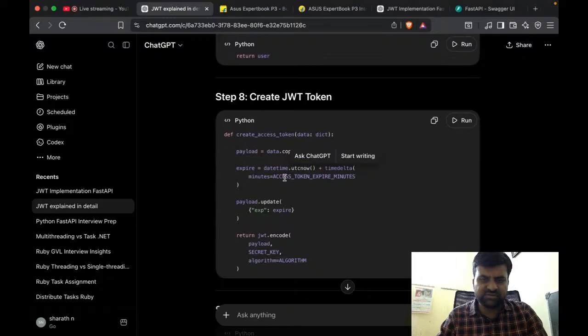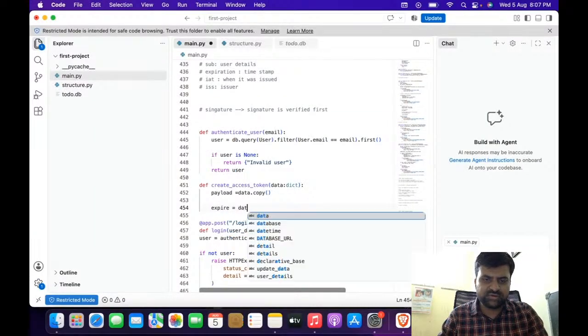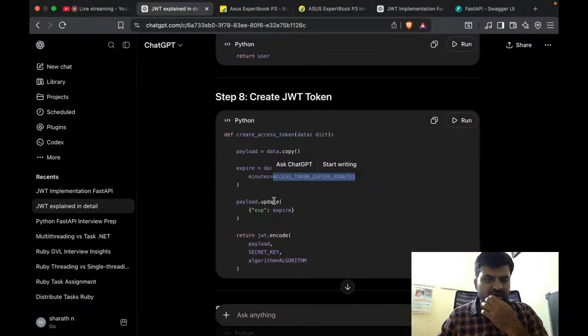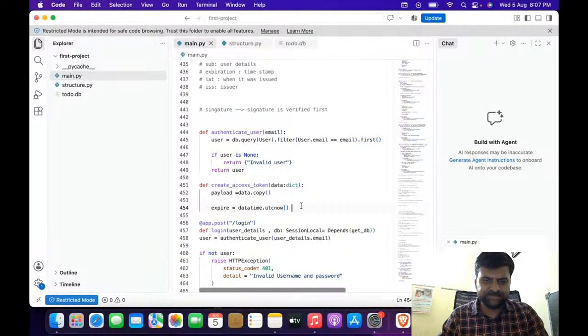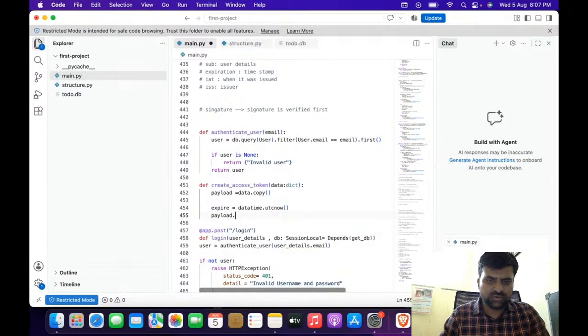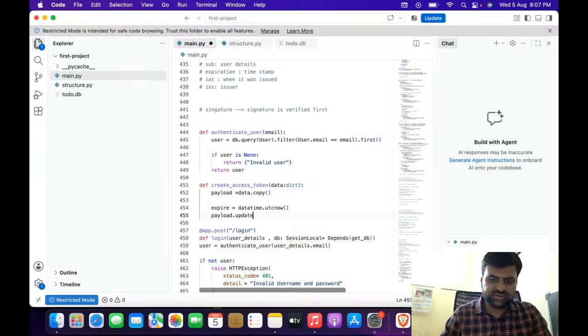I will try to create an expire equal to date time dot UTC now. Okay, and now payload dot update equal to, and this is like this.